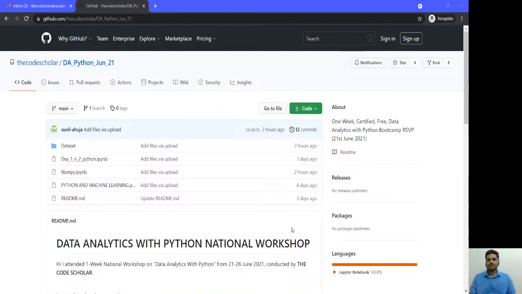So, guys, today's topic is related to analytics, and I hope this is actually the main objective of our program, this bootcamp, data analytics with Python. We have completed the Python topic in the last 3 days. We would like to understand about the analytics now. So what are the opportunities we have there and how we can cover those topics? Let's start.